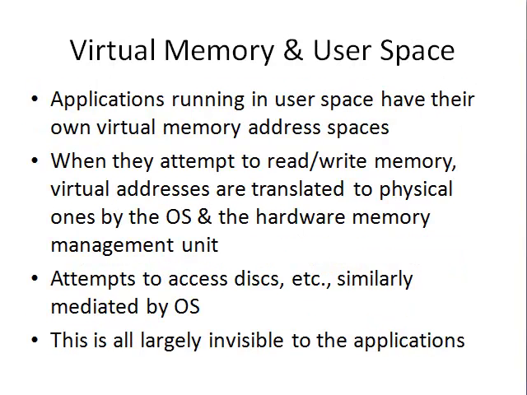So applications running in the user space have their own virtual memory address spaces, and when they attempt to read or write to memory, these virtual addresses are translated to the actual physical ones by the operating system and the hardware memory management unit. And any attempts to access disks or file system are similarly mediated by the operating system, and this is generally invisible to the applications.